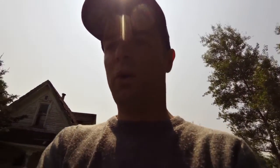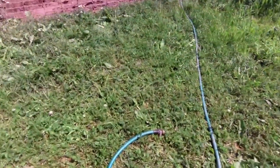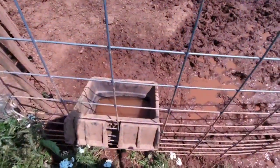I hope this thing isn't too wobbly. I'm a little bit self-conscious of the wobbly cam here. But I gotta get my self-water up and running. I don't have a waterer that's based on the hose. I do have a hose here, so I do have running water. Not running right now, obviously. The pigs need some water.